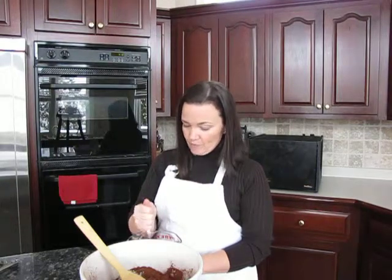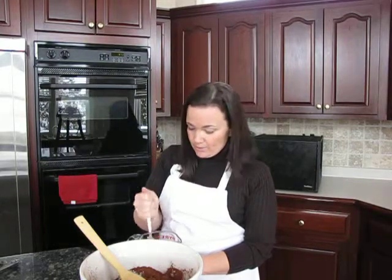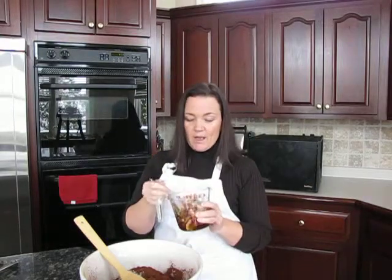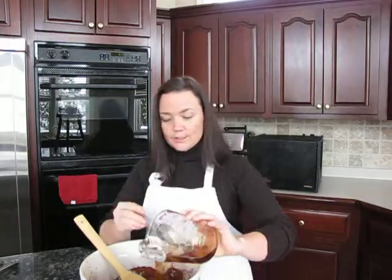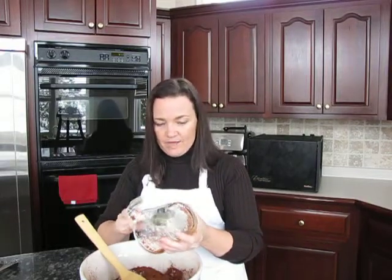So we have 3 cups of shredded coconut, unsweetened. We have 1.5 cups of cocoa. If you don't want to do chocolate, you can powder your almonds and use 1.5 cups of almond flour. That's also really good. So 1.5 cups of cocoa, raw or not, depending on what your diet is, and then 1 cup of maple syrup, or if you do fully raw, you can use agave, about the same.